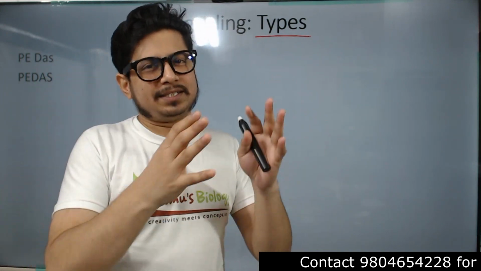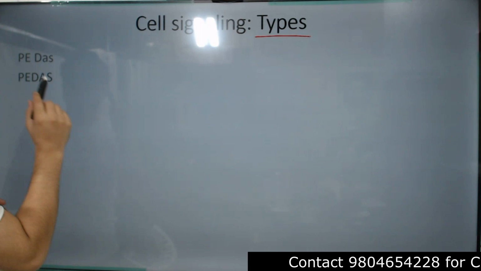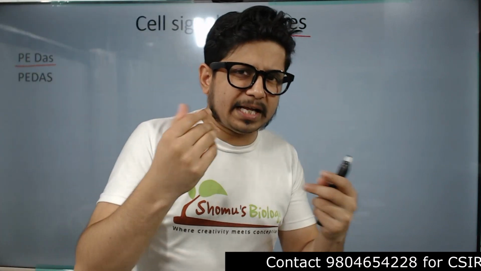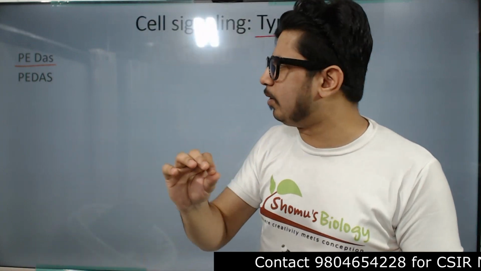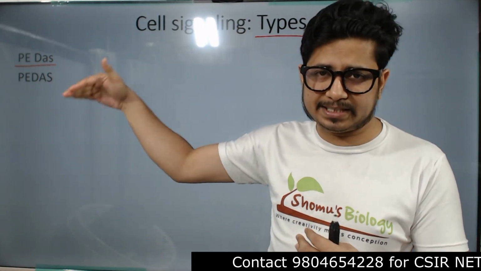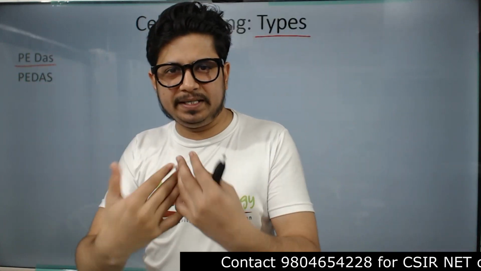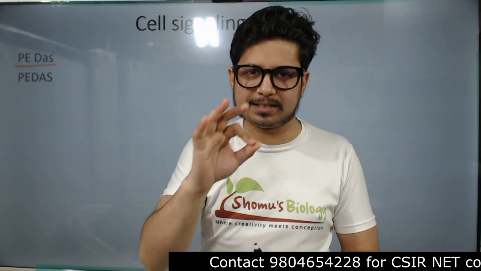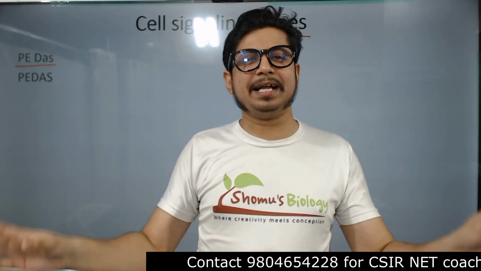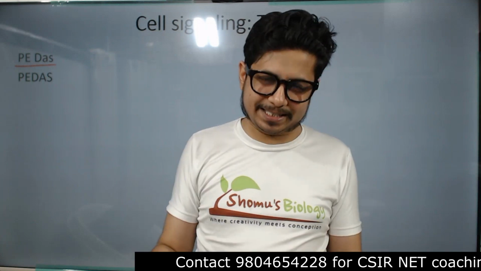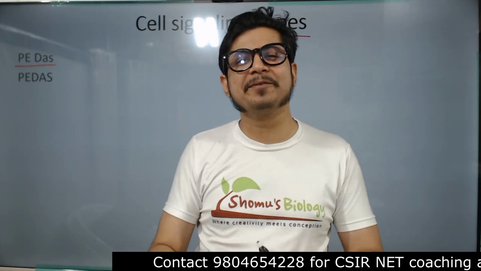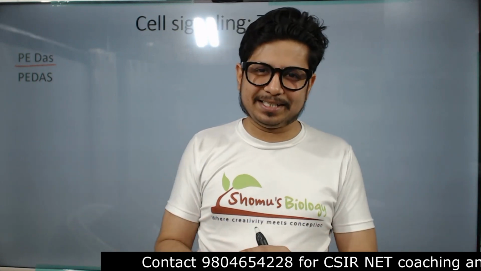To remember these four different stages, I have another mnemonic for you, that is PEDAS. Basically, to understand different aspects of cell signaling, I simply learned the name of two Bengali people. Das is the surname of Bengali, as well as Odia. These are the two names that I always say, Samir Das and PEDAS. If you remember that, and you remember this particular mnemonic, you'll understand every single aspect.